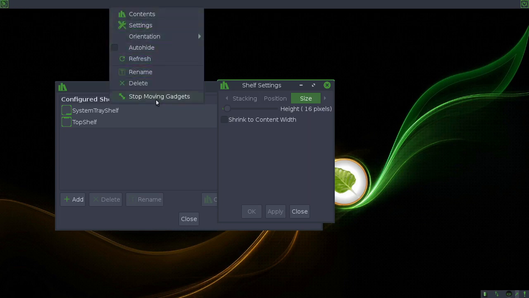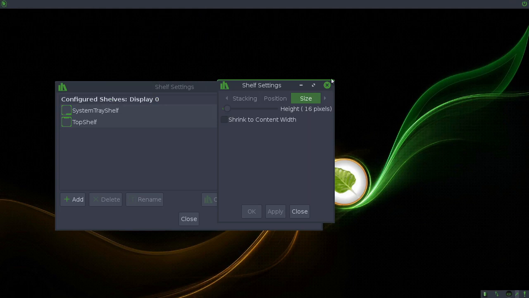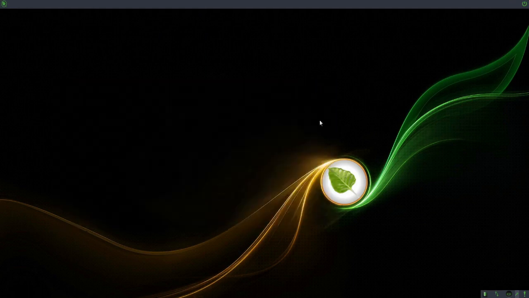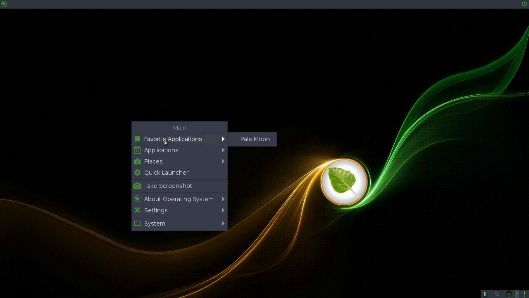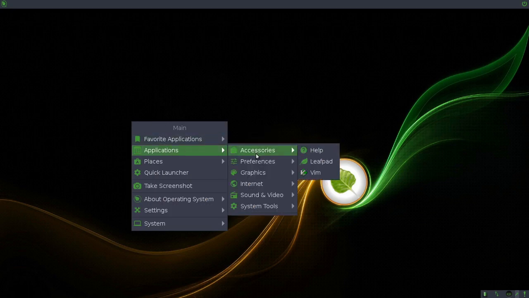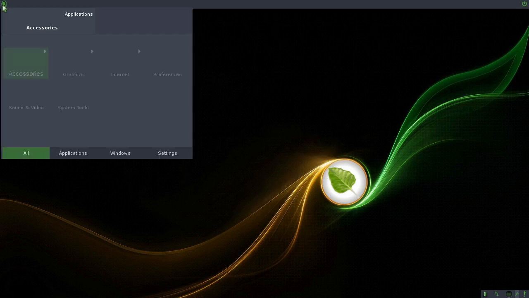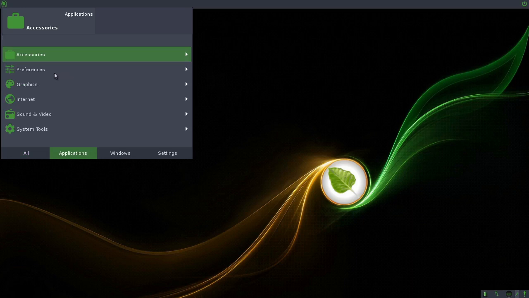Okay, that's looking fine. So I removed the start button, but you can click anywhere for the start menu, so it's not important to have a start button. And this everything starter has an applications menu on it, so it has a start menu basically.